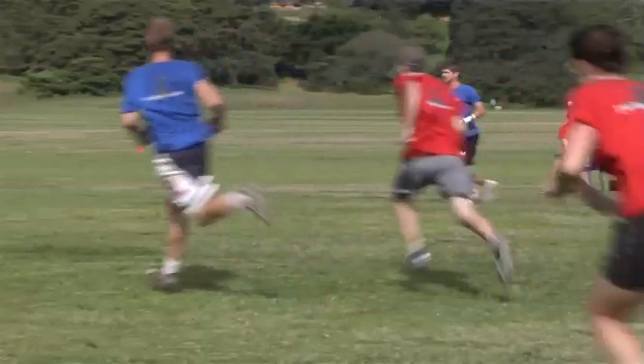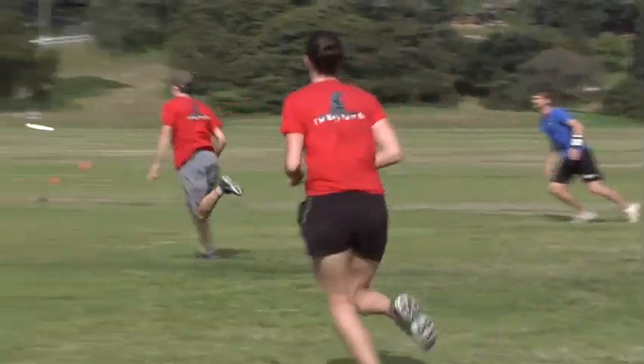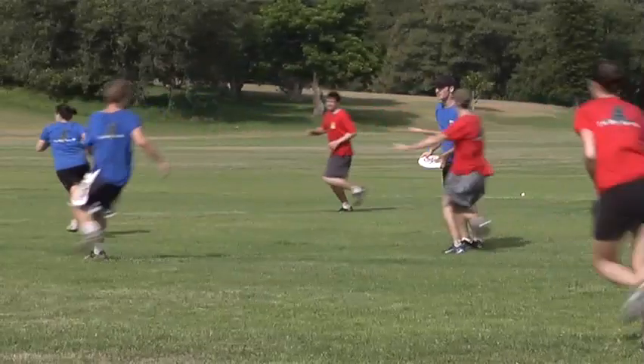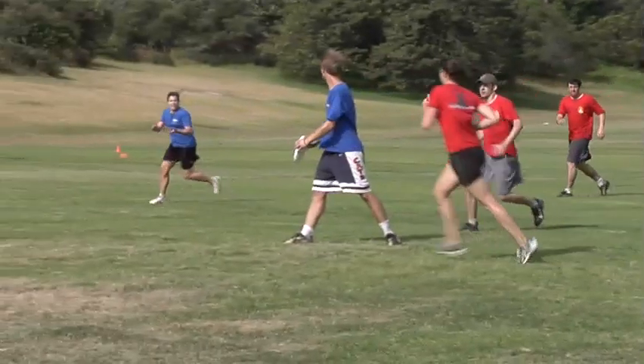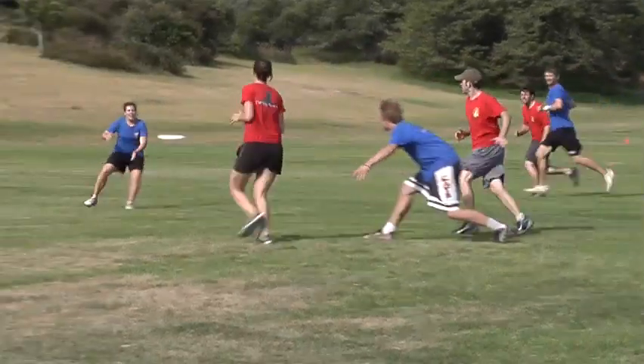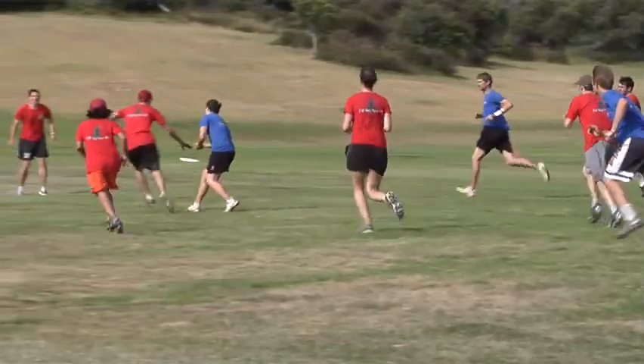Max, you're the organiser today. How did you come up with the concept? I've got to say, it wasn't easy. We were looking for an idea for a fun tournament, and Harry Potter was just released the weekend before, so we thought what a great opportunity to have something fun like this and just get everyone running around. So this event's never been held before? No, this is the first time we've ever done a Harry Potter Hat, and I'm a little bit nervous to be honest, but hopefully it goes alright.